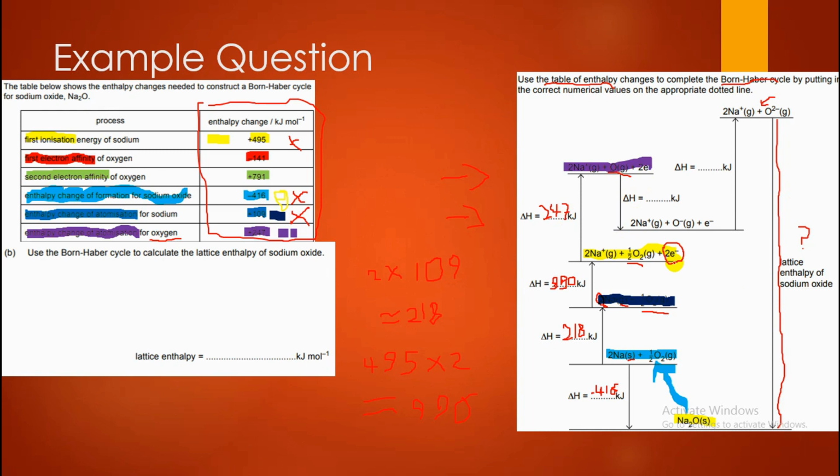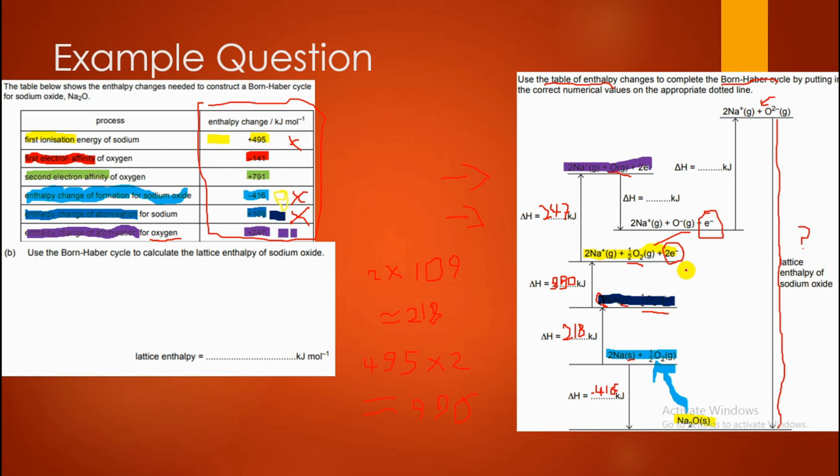This shows that we are actually losing an electron. It's going back into the oxygen and becoming a negative, meaning that we're finally getting an electron affinity. Now you might be wondering, what is an electron affinity?